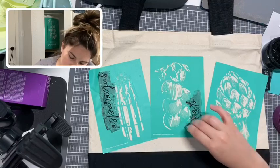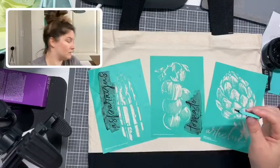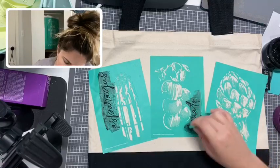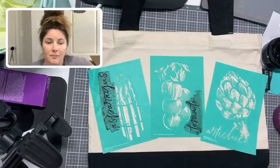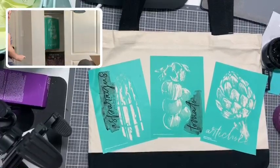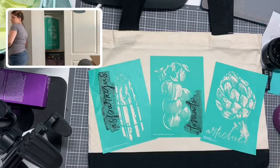I'm going to do the words first just so I can clean off this black one and move on. I need my Clorox wipes. Hold on. Babe, yes. Can you bring me a Clorox wipe, please? No, we need to clean them first. Please.